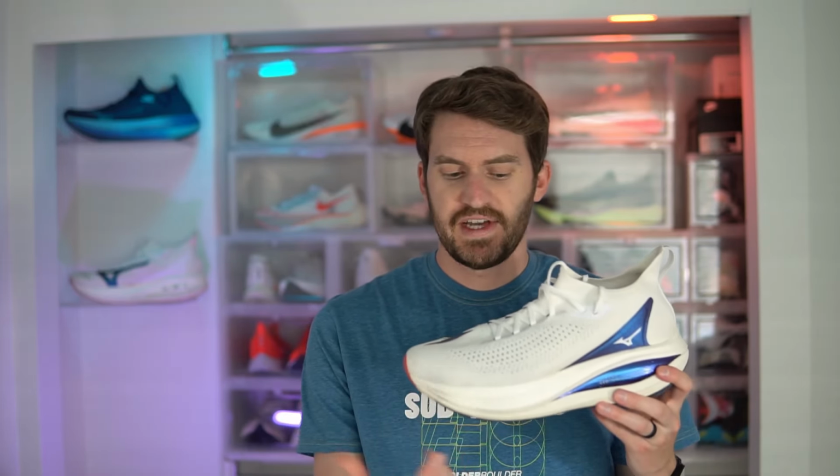So I think that this technically has a slightly lower stack height than the previous version, at least on paper, but it doesn't feel like it. It feels like there's more foam and cushion underfoot, especially in the forefoot. I think that this has to do with that new top layer of foam being supercritical TPU. It feels more bouncy and energetic. And I also found it to feel more stable too.